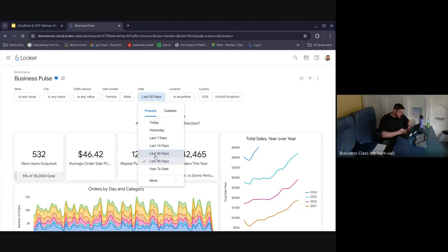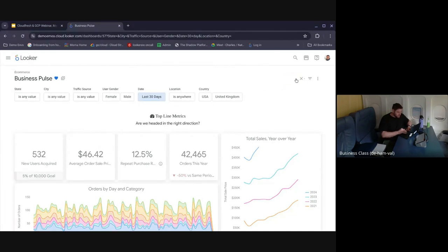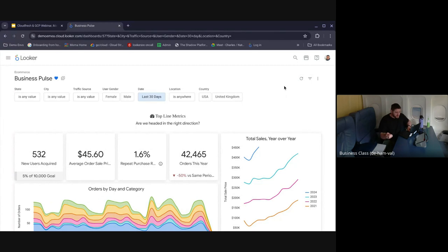So if I come here and say, hey, I don't want to see the last 30 days, I want to see the last 90 days, once I click update, Looker will change the way that it views this data and will update all these queries. Who calculated the 1.6% repeat purchase rate here was my backend, BigQuery. It was not data that was on the table and Looker calculated it. Looker created the query and then the database answered. That can give you much more fine granular access to data, and that allows you to slice and dice a lot of your data.